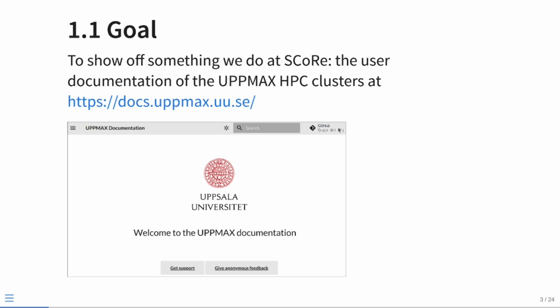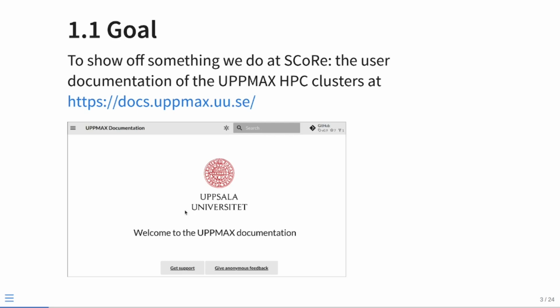At the top right, you see we are connected to GitHub. You'll see in my talk this is very influential for us, especially to talk about our users. Second, we have a search box. This may seem funny, why does he mention a search box? It's because not all HPC centers, so an HPC center means high performance computing, centers that have a computer cluster that Swedish scientists can use, have a search box.